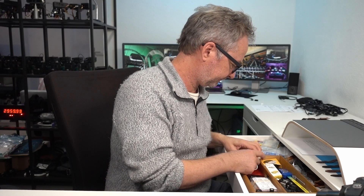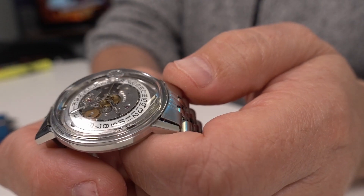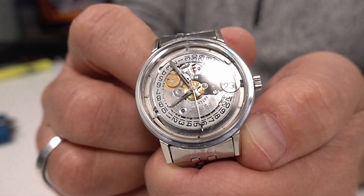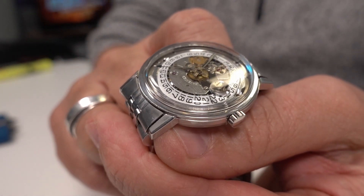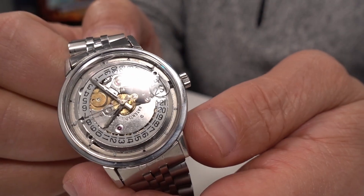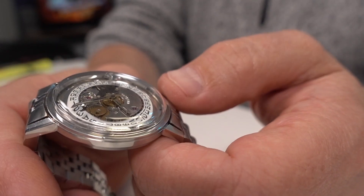It was complicated to get rid of the dial because on top of the center brass gear there's a little triangular washer that's kind of flat and thin. That washer normally backs up against the back of the dial and holds the hour hand gear down from popping up — so you need the dial to hold that down on this movement.